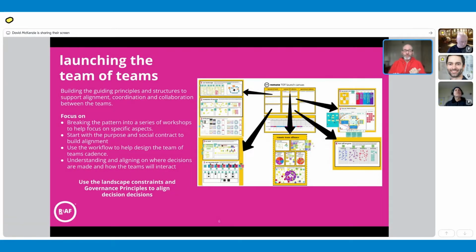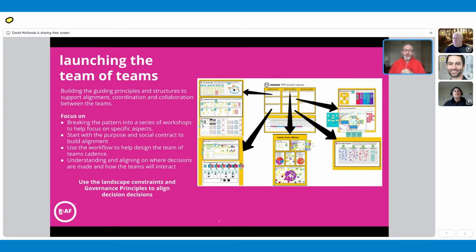I'm a big believer in using the workflow to define the cadence. I don't necessarily believe that you need to run, say, a stand-up every day. I really want the cadence to be defined by what the workflow looks like and how much we need to move. So if the work doesn't move very quickly, I don't see value in meeting every day necessarily. If the work moves very quickly, or it's a rapidly changing piece, then maybe we don't meet once a week. We want to meet more regularly.